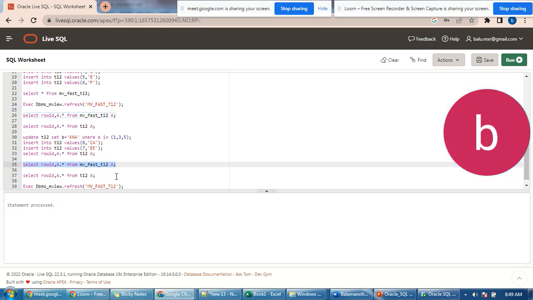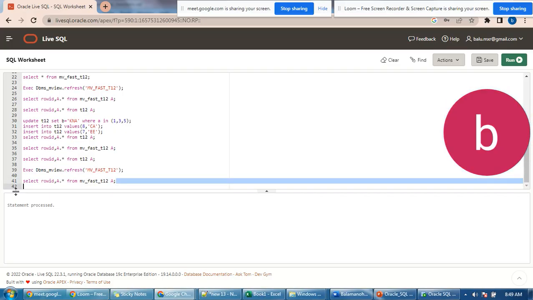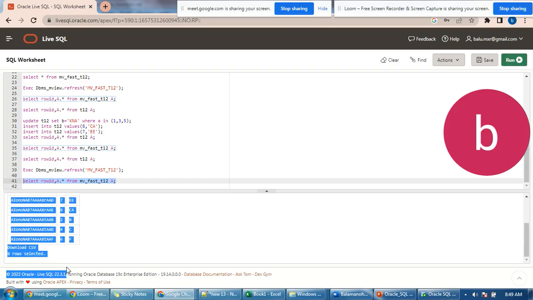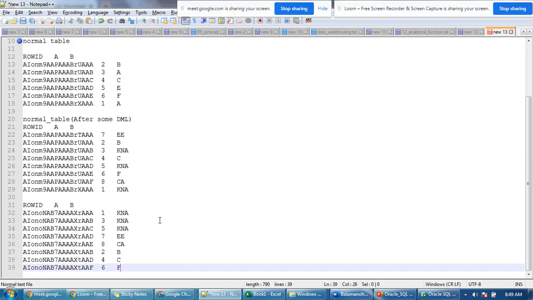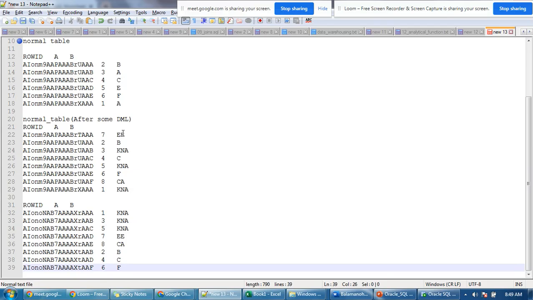Now we can take the row IDs and your data. Let's see what will happen. Now 8 records come into picture. Correct, right? Once the refresh method is done, your changes will be applied in the materialized view.